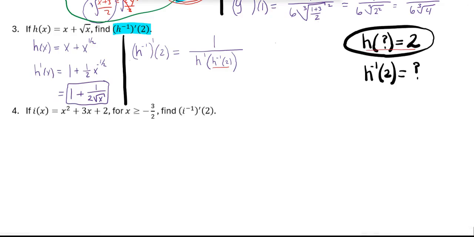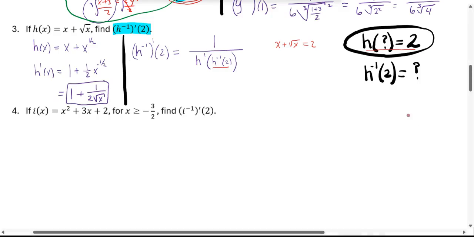So I'm going to take the function x plus square root x, and I'm going to set it equal to 2 and solve. Now, this looks a little troubling to solve, but it's not too bad with a little bit of algebra. And you might be able to figure out the one and only valid solution in your head, like what plus the square root of itself is equal to 2. You might notice in your head that 1 plus the square root of 1 equals 2. But you might think maybe there's another solution, and that's very reasonable to think. So let me go through the steps of algebra to show you what's going on here.